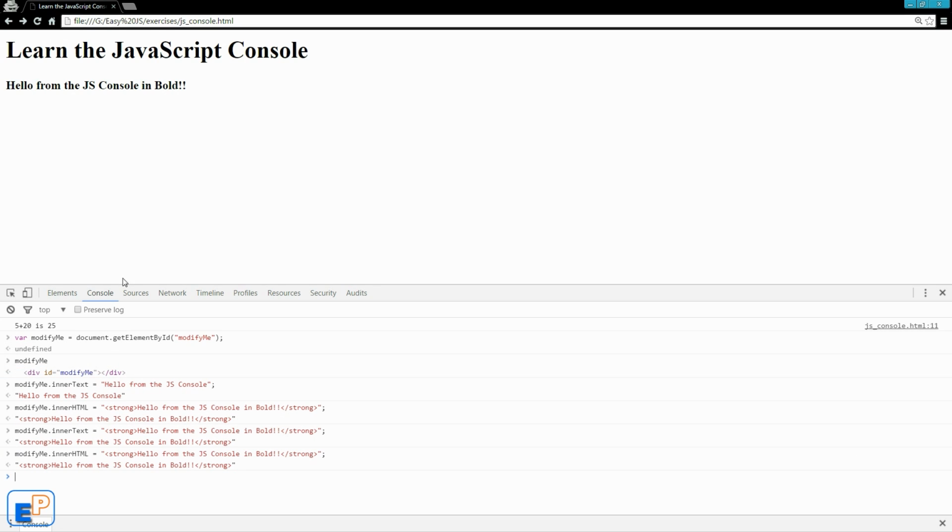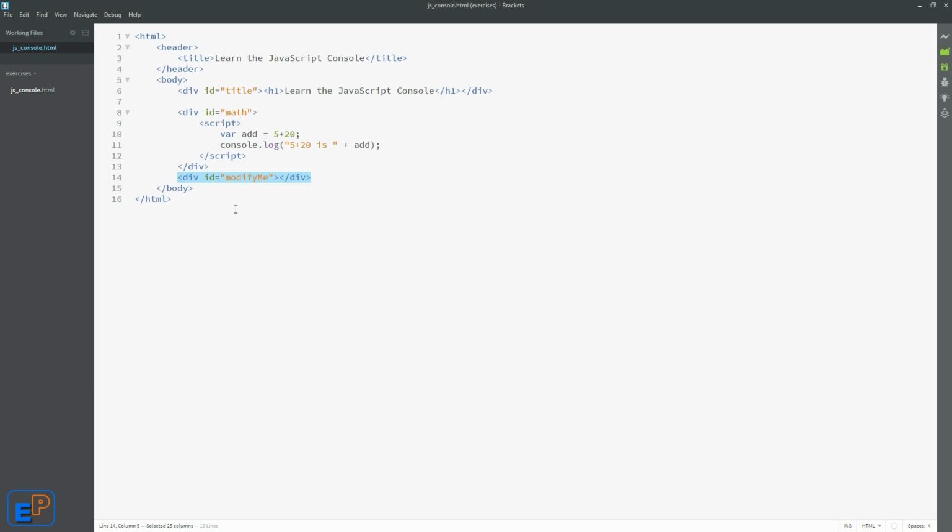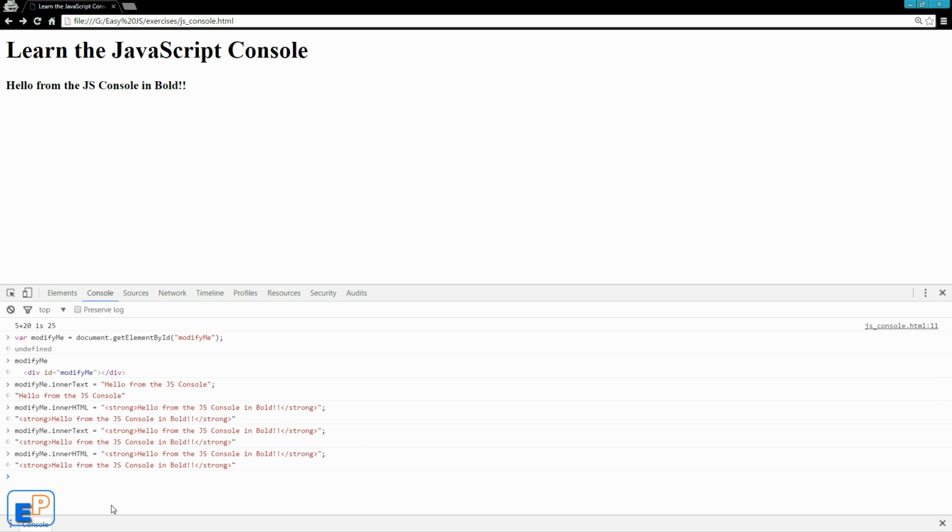Well, anyway, this is a brief introduction to the JavaScript console. It's really dynamic. There's a lot you can do here. You can do math here. You can modify the web page directly from here without ever needing an HTML file or a JavaScript file. It's a really good sandbox area for you to test your code before you write it down, see if it works.